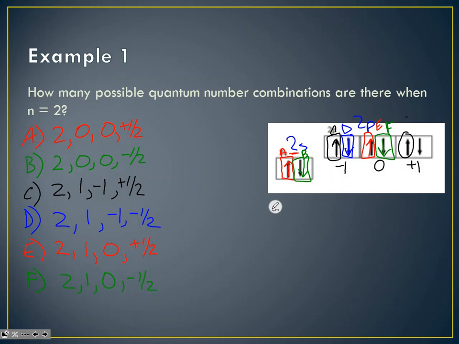We have this one I'm going to call G. So for G, second energy level, P sublevel 1. But what's the new orbital? It's going to be the +1, and it is pointing up, so this one's going to be plus a half. And our last one, next to it, we're going to call H. Okay, so that's 2, still in the P, still in that last orbital 1, but minus a half on the spin because it's going down.